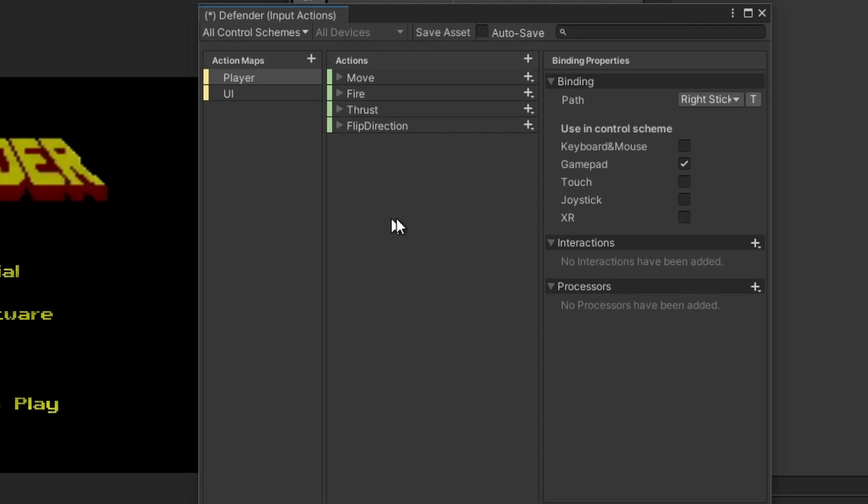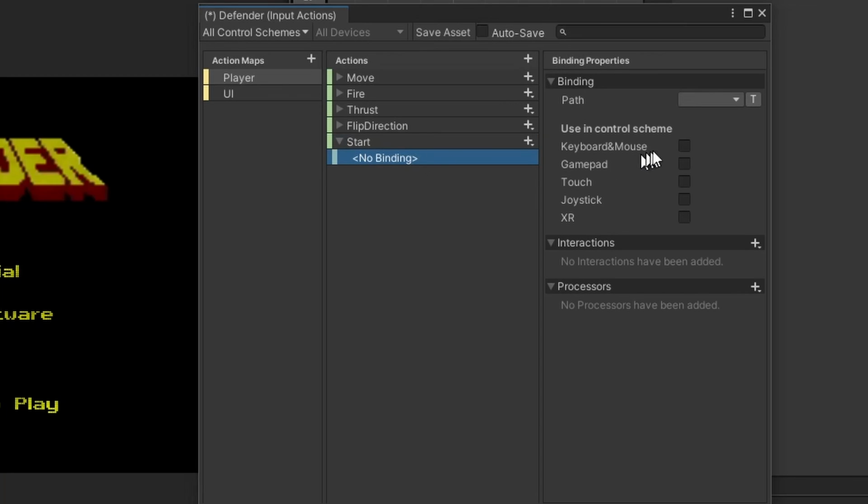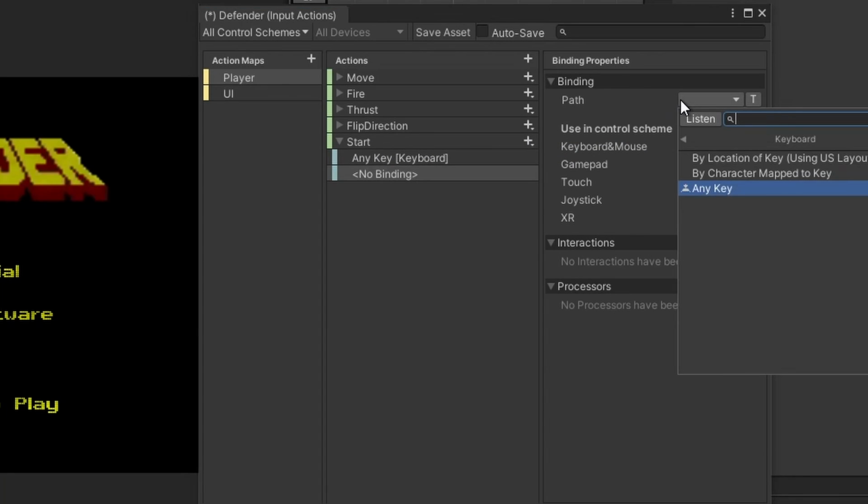I want to add the start button because we're going to actually use that to close this menu. So we'll add action, call it start, go to binding. I'm actually going to allow it to use any key from the keyboard. And then we'll add a new binding. Go over here and I'm going to click the start button.